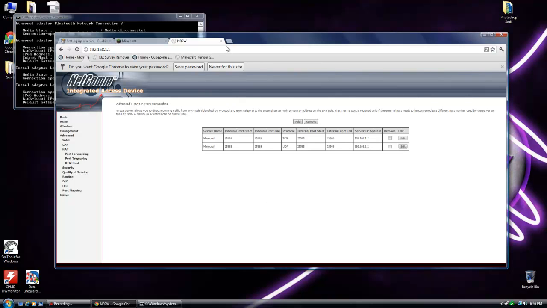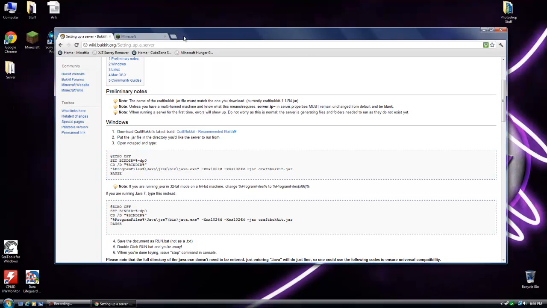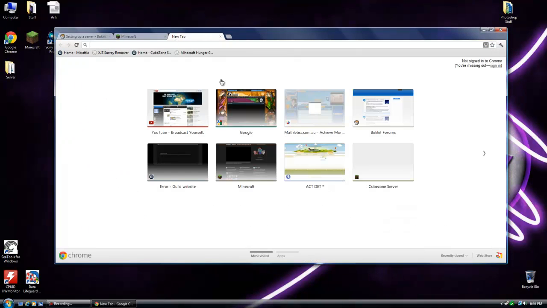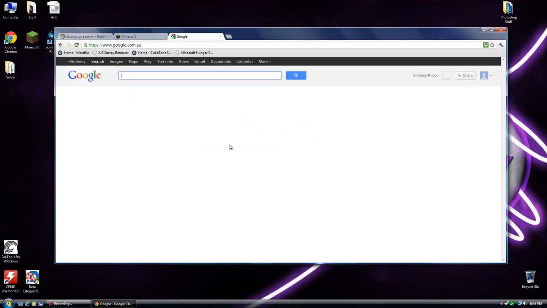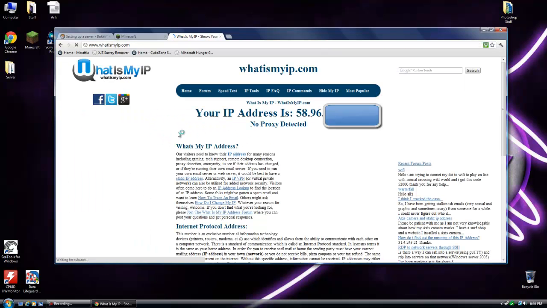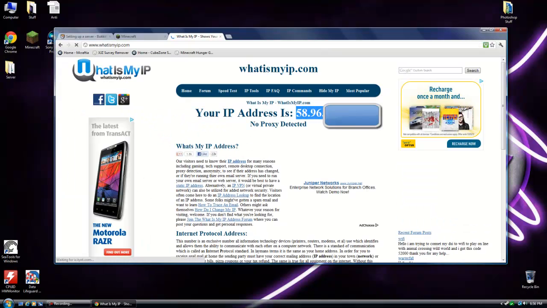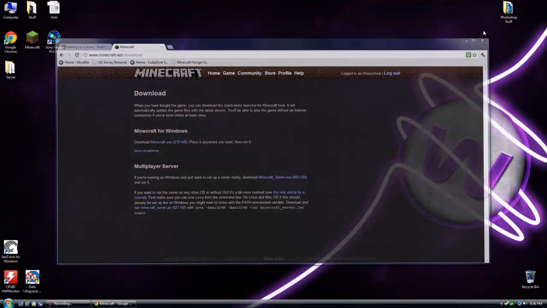So what you need to do now is you close CMD because you don't need it. And now it's going to work, so people can join you. So now what you do is you open up Google, something like that, and then you write my IP, like that, and you click on something like what's my IP, and this is my IP here. So people that want to join my server, you would give this IP right here to your friends, to anyone. So you just copy it, minimize that.